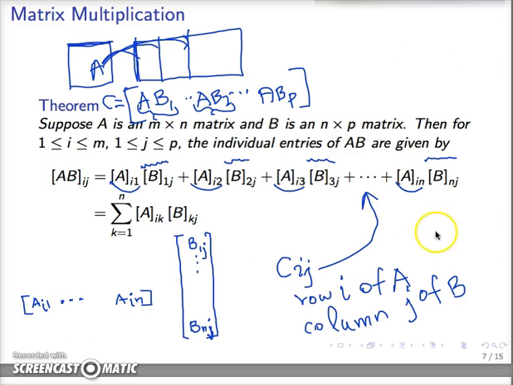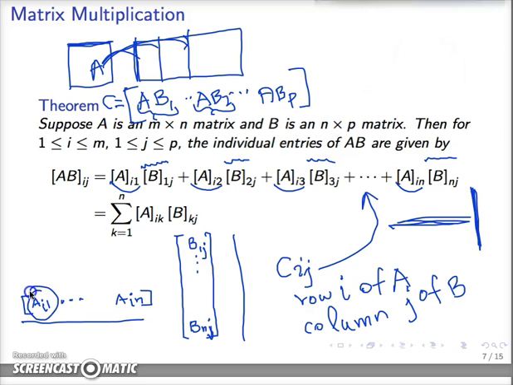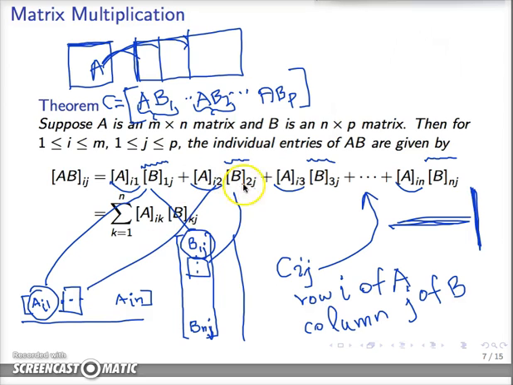Think of that coming out of something that looks like a row and a column, right? So you may argue this looks a little bit like a T. It has the shape of a T, right? So here is the row, here is the column, and we're involving the first entry here with the first entry over there. These two are the first term on that sum, and then we move on to the next entry on the row and the next entry on the column, and then they come together to form the second term in that sum, and that goes all the way to the last term in that row.